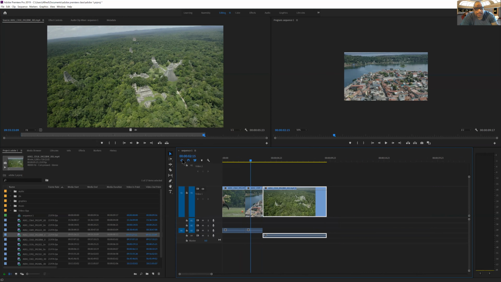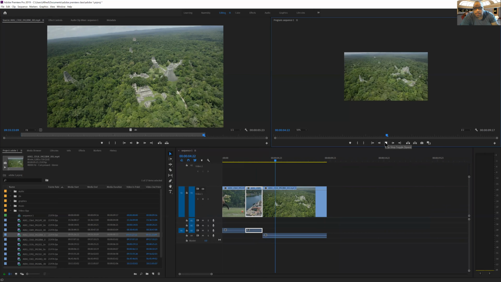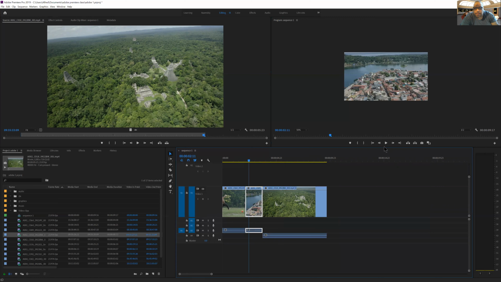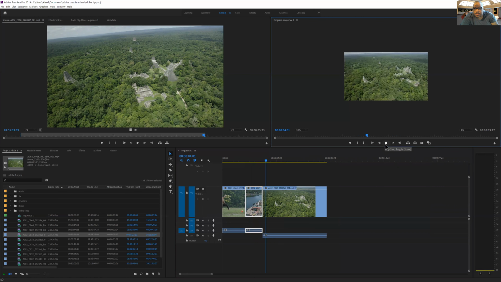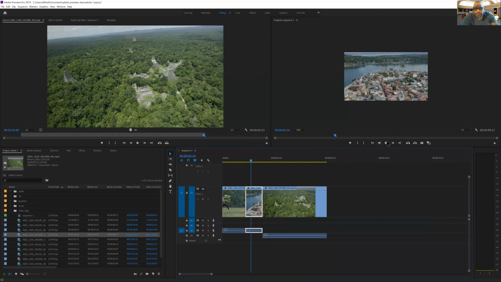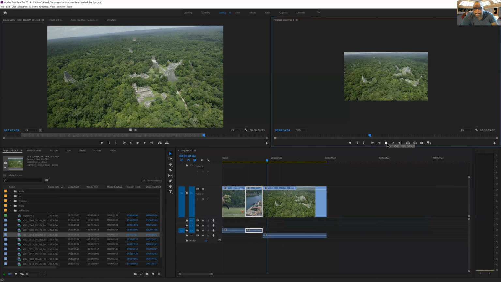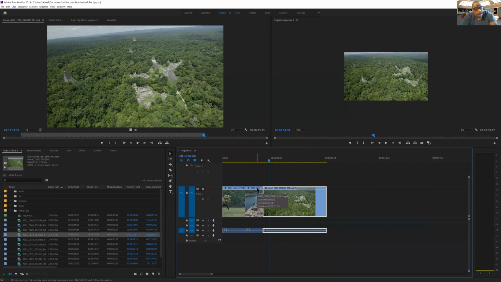And when you have automatic snapping on, most of the time you want to leave that on. And so the clip will just butt right up against it. So now when I play it, it's going to transition from one clip to the next. So here we go, from one clip, transitions to the next. And then we also have our audio underneath. And that's how I set up a sequence and how I import my clips.